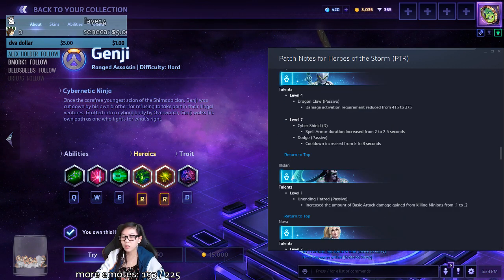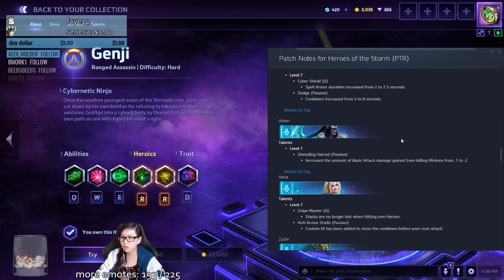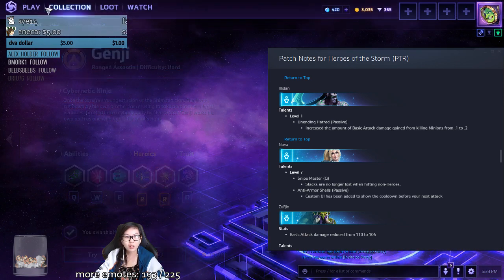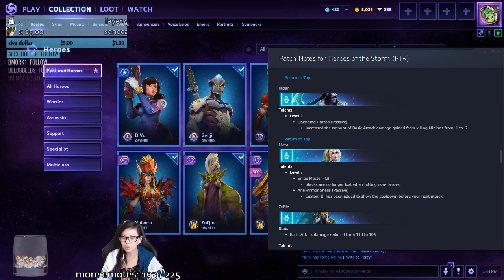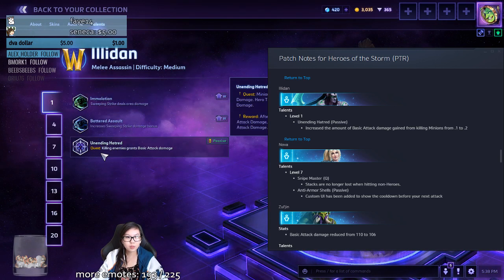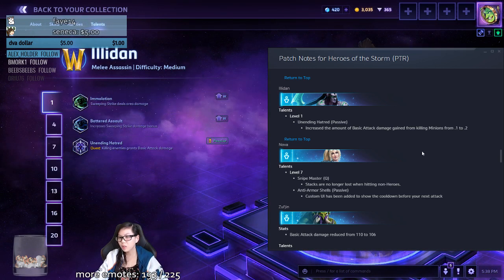Cyber Shield, spell duration is increased. Okay. Illidan got a very baby buff on Unending Hatred. What are his level 1 talents? I want to look at it. Yes, I guess it's fine.